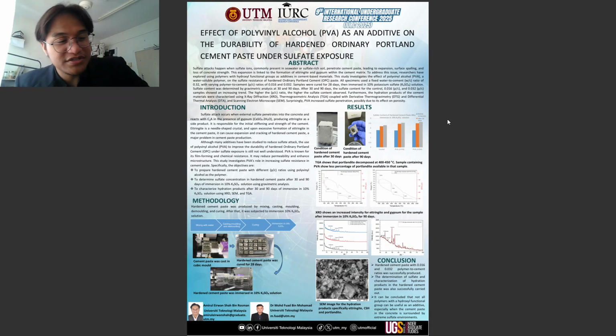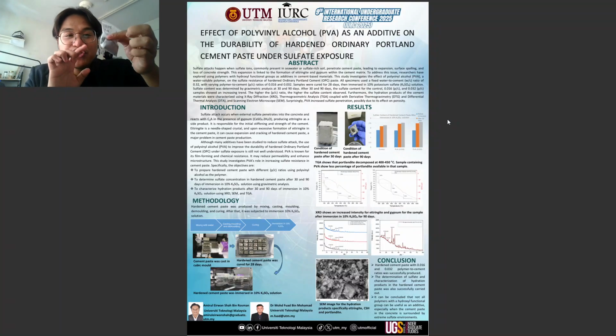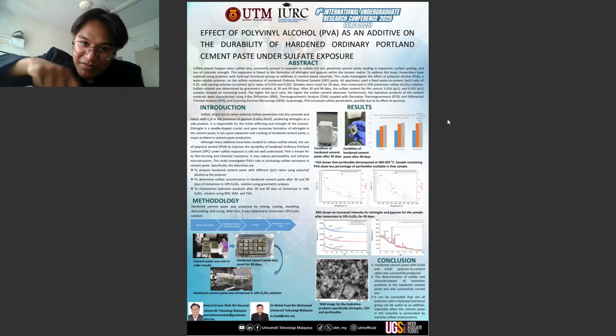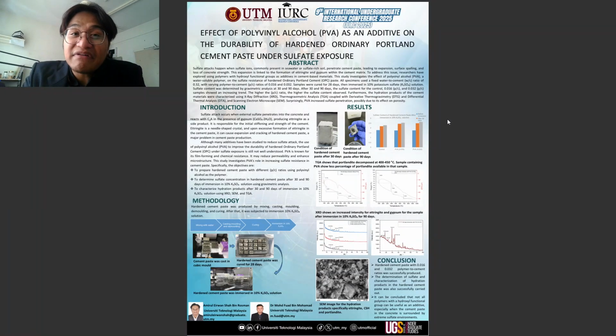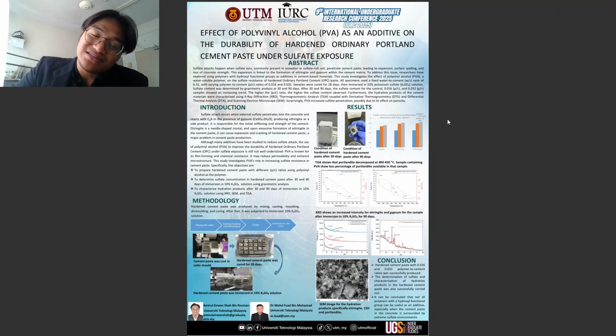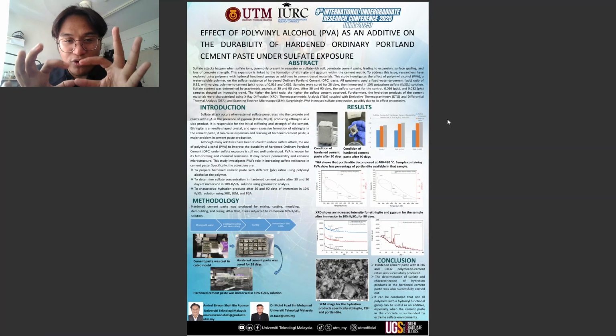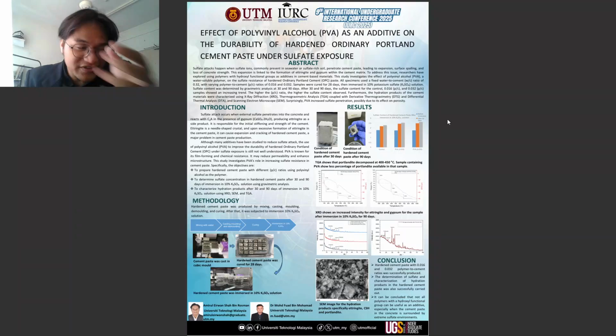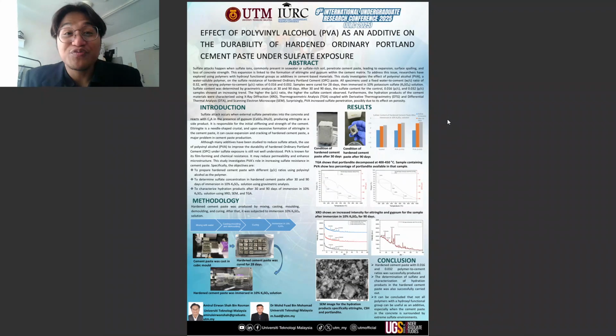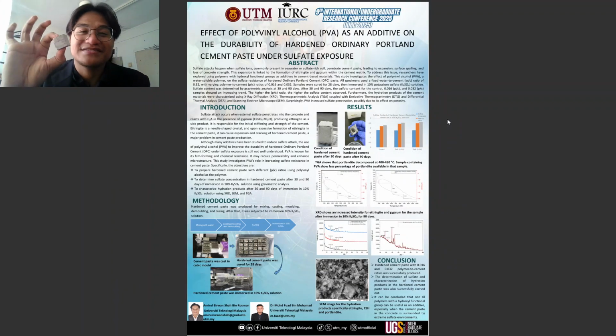The first one is the cement powder. You have to mix it with water, and then you have a paste. You are going to cast this paste and mold it into a cubic mold for 1 day. After 1 day, the cement paste is going to be hardened, so it is going to look like this.